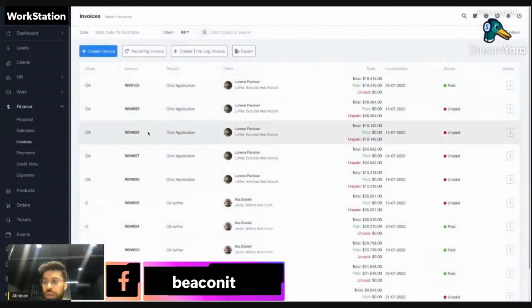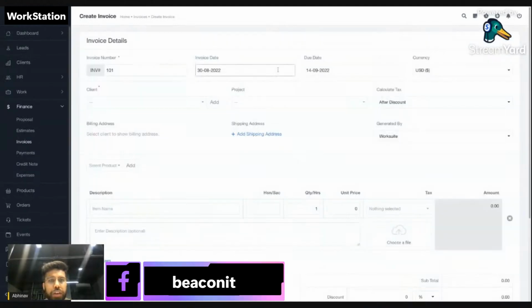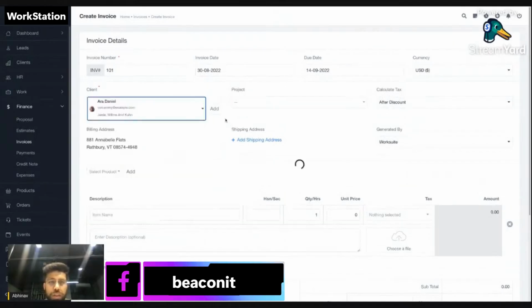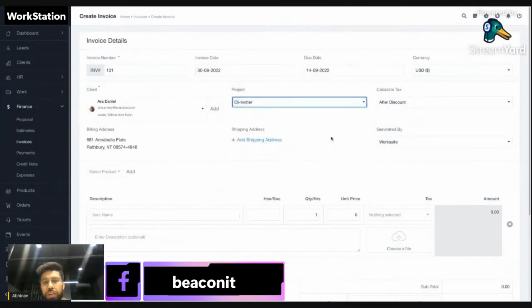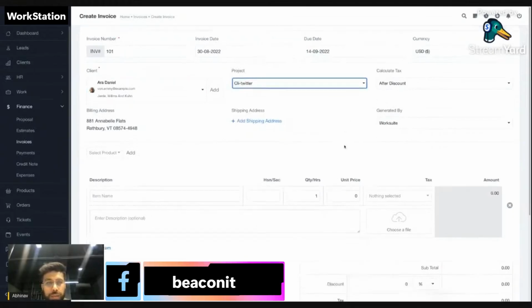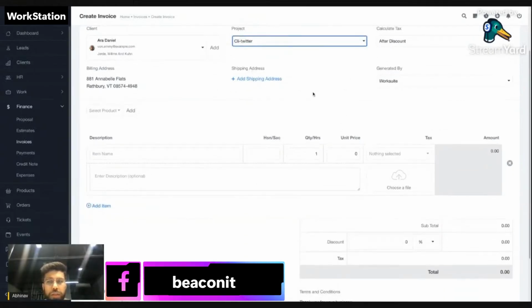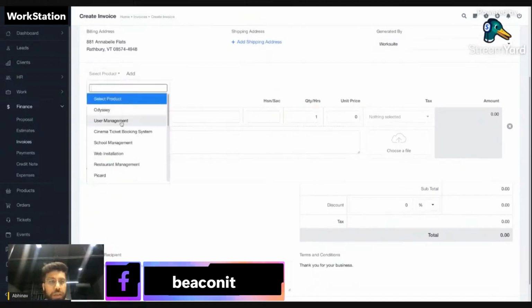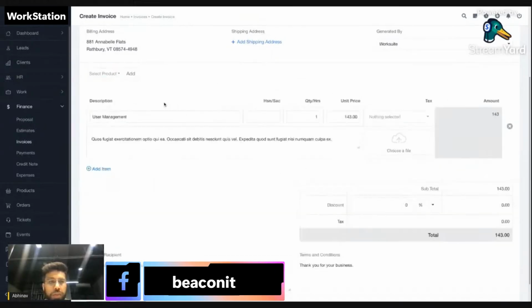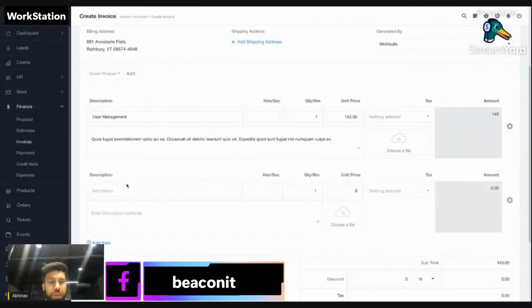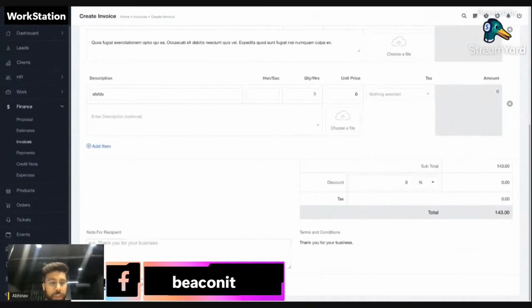Now coming to the invoices. Invoices are for your customers. So when creating an invoice, you need to set the invoice date, due date, currency, and your customer. You can also link it with the project. Then all the general details will be visible here. In the same way like we did in the estimate, you can add the existing product, or you can enter new details here also, and then simply click save and send.